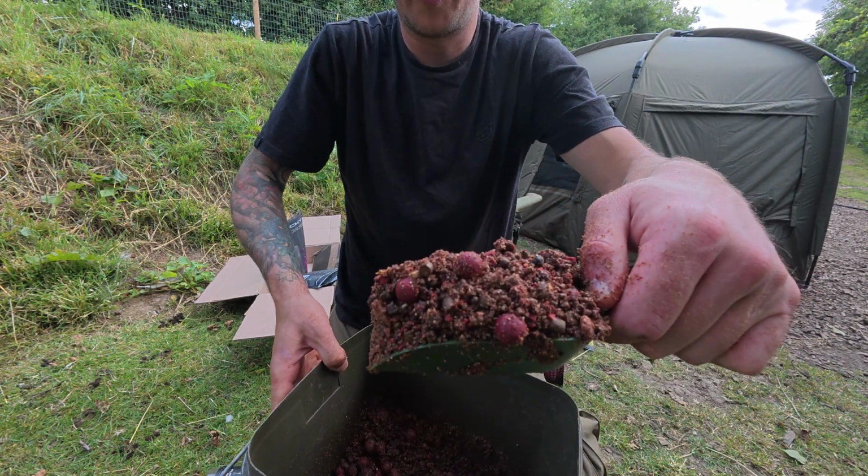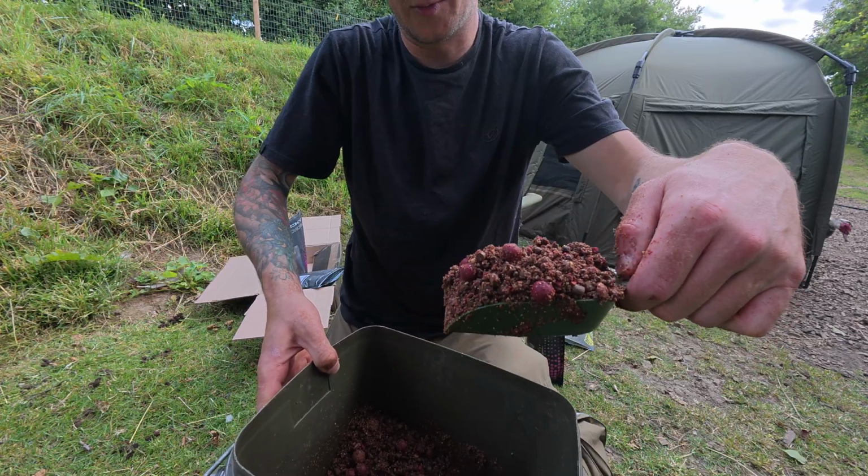There we are, pellet, crushed boilie, some 12mm and some 16s thrown in there for good measure.